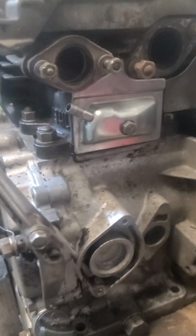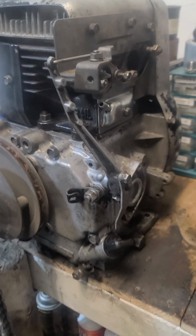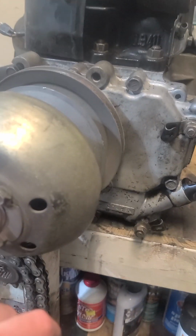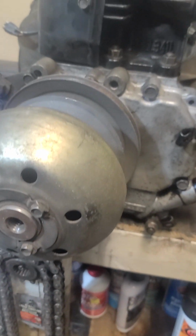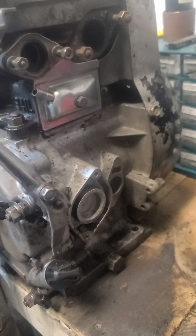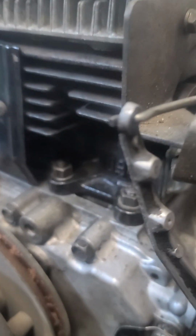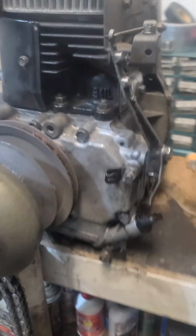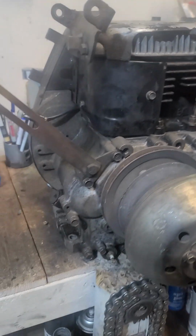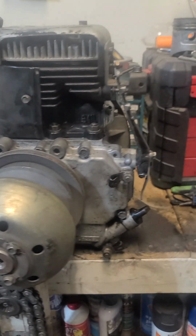Well, anyways, I got it all together, and come to find out I'm missing the clutch bolt. You gotta love that, but not a big deal. We'll get a clutch bolt. It is gonna stall me for tonight, but I was just getting ready to walk in the house, and I said, well, I'm gonna put the spark plug in. Well, I'll tell you what, there's a problem with that.